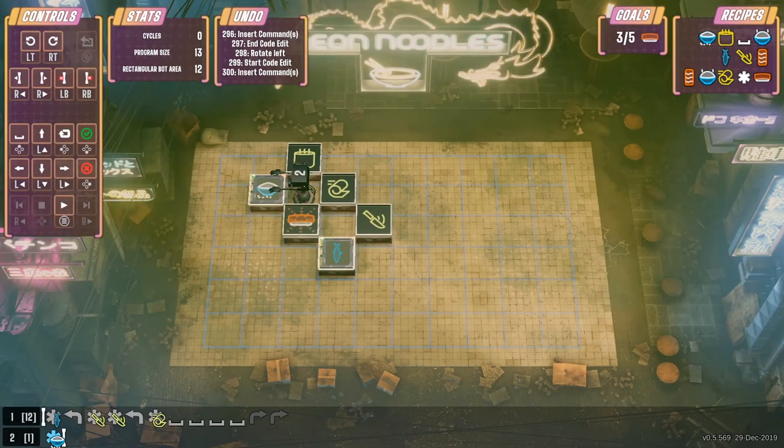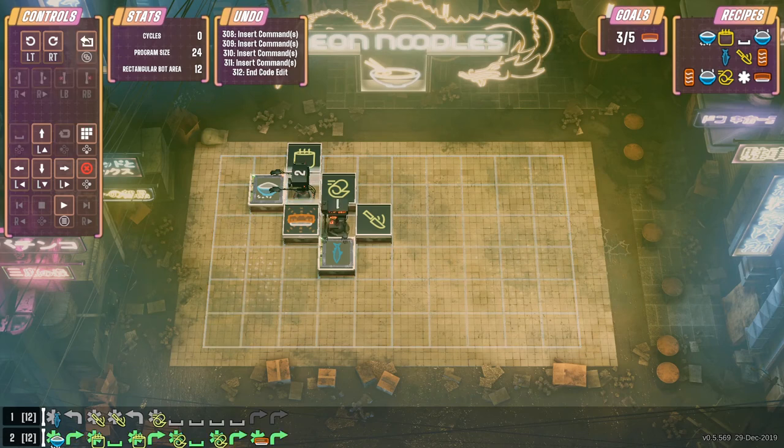Okay, I'm trying a totally different strategy now. Wait, pick up, turn, roller. Then... Wait, roller, pick up, sushi, deliver, sushi, back to start? Is that the correct way to do it? It occurred to me, after longer than it really should have taken, that actually I don't need a third robot. And actually it may work better if I only have two robots.